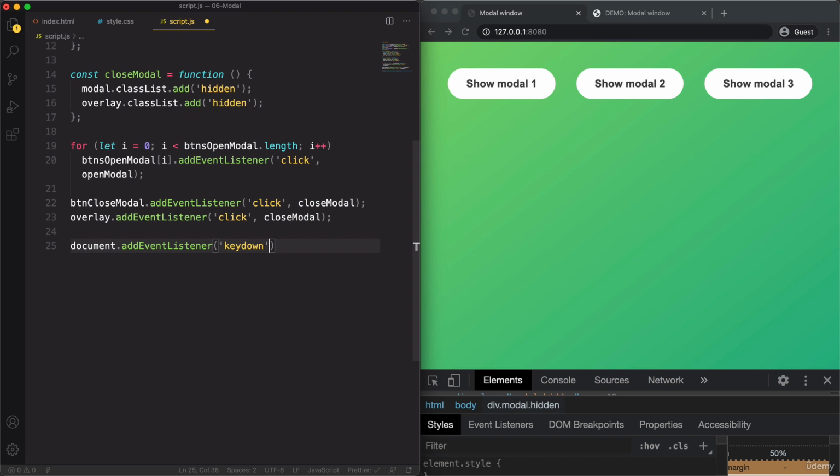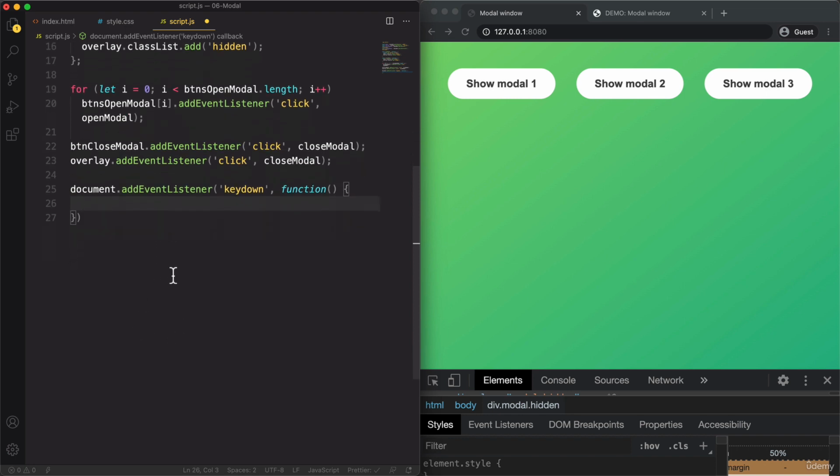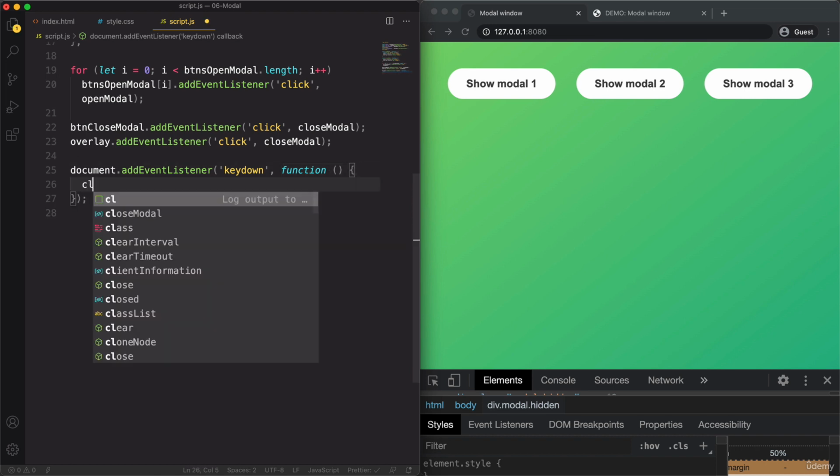Okay, and then just like before, we specify a function here. And this time let's specify it directly, without creating a separate function. So function, and then the usual way, just like we have been doing. Now, as I just mentioned, this function will actually be executed for any key press that happens. So let me prove that to you.